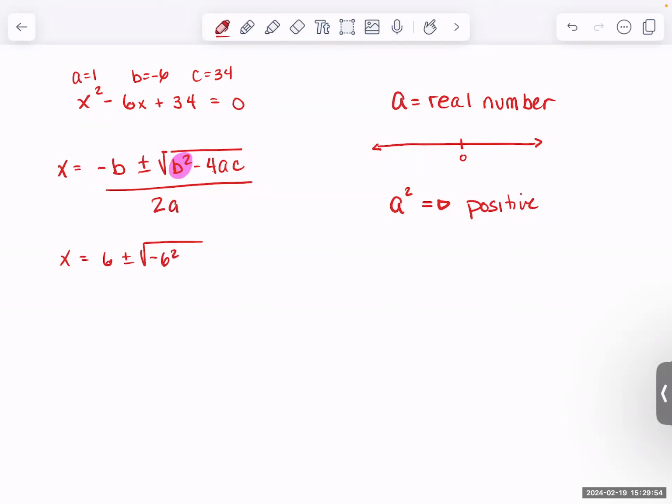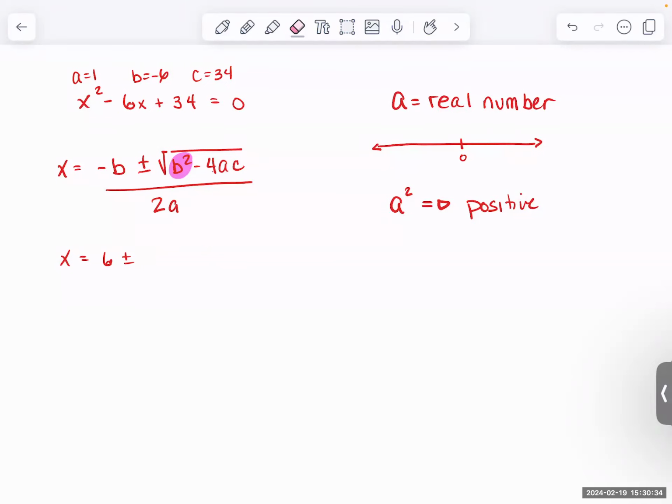No. If you're going to actually plug in the negative 6, you have to do it with parentheses around it, because what you're squaring is negative 6, not positive 6. Or you're not squaring positive 6 and then making it negative. You're squaring negative 6. So the result will be positive, I promise. In real numbers, if you square a real number, it will always be positive. So I don't even worry about the sign underneath the radical. I know that term b squared, whatever I square, that's going to be positive.